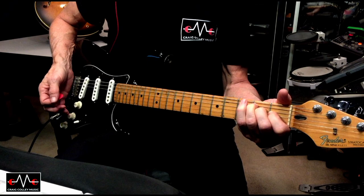Then we stop that track. So there we have it. We got our two tracks laid down, two different settings on the guitar, and next thing I will do is go back and touch up a few things.